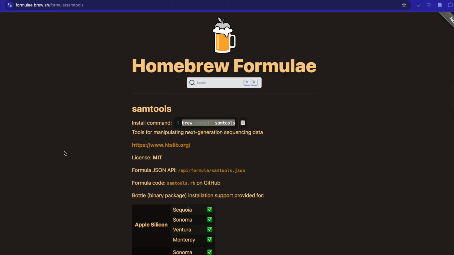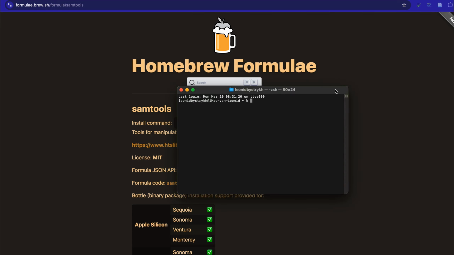The first, very obvious option is to ask Brew. I hope you have it on your Mac. By copy-pasting this line into your terminal, you can check whether Brew has some tools, and it does. The advantage is that you don't have to worry. Somebody already worried for you about how to do it the best way.